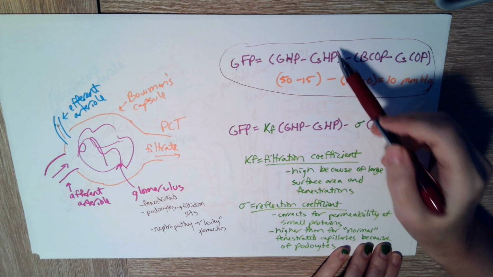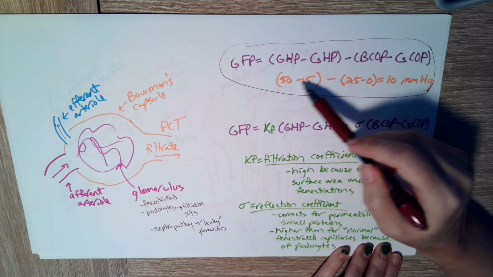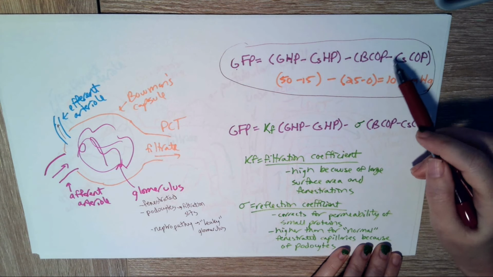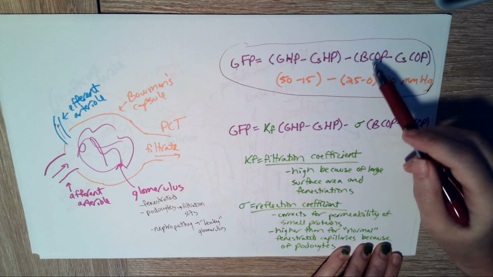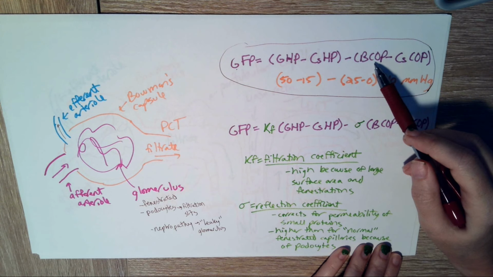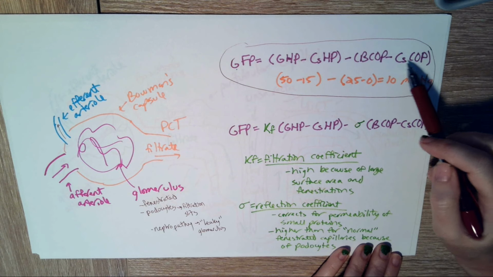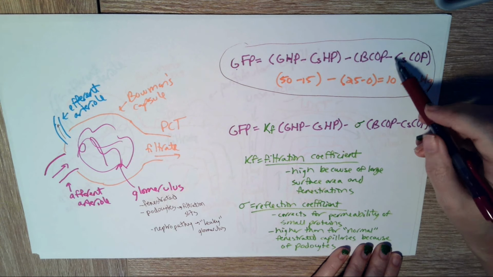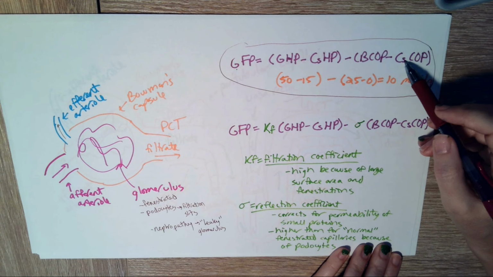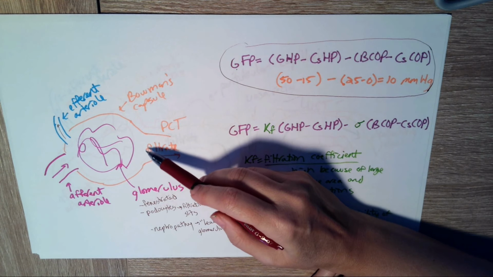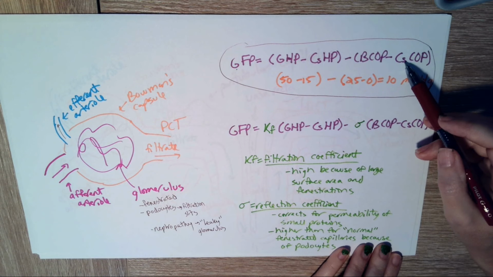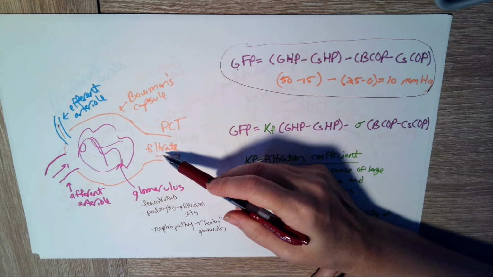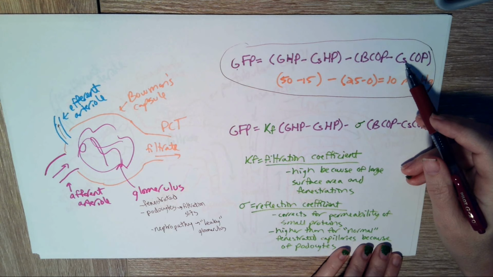That would be the net hydrostatic pressure, which we remember from the blood unit that we did. Then we subtract from that the net colloid osmotic pressure, which is here. So blood colloid osmotic pressure minus capsular colloid osmotic pressure, so in the place of interstitial. And this should be 0, right? Because we're not supposed to have proteins in the filtrate. If this was higher than 0, that means that we had a leaky glomerulus and we have proteins in the filtrate. So that wouldn't be good if that's higher than 0.